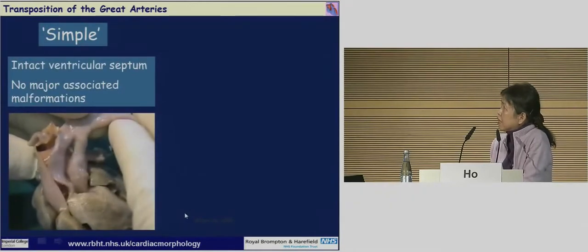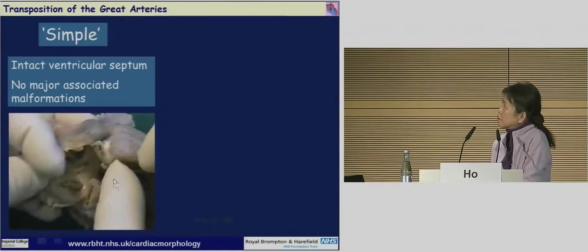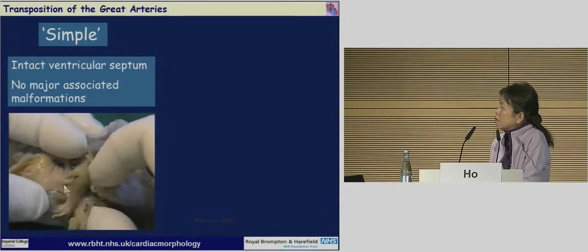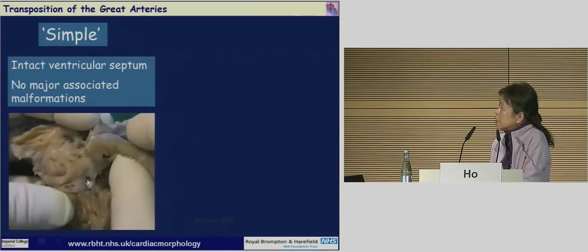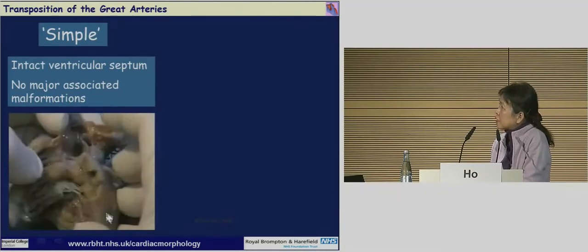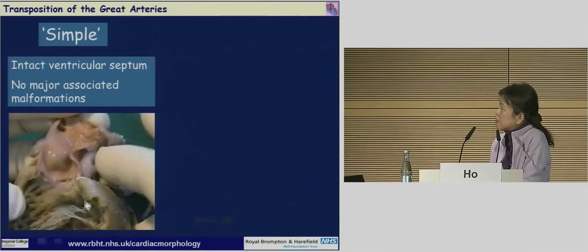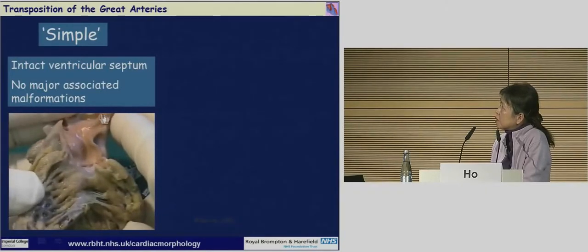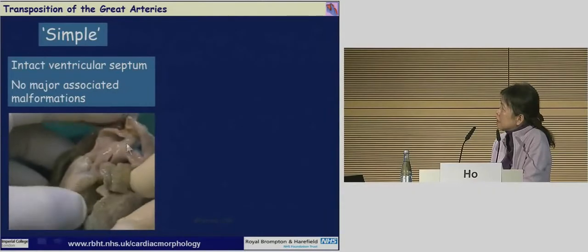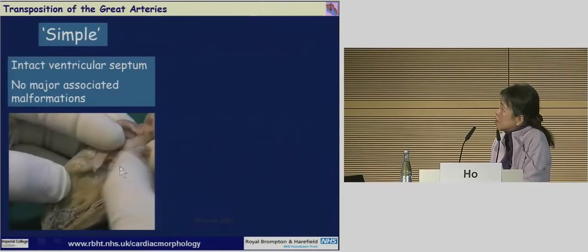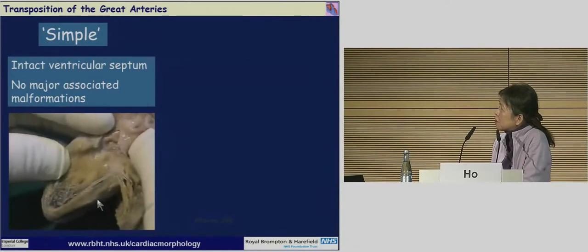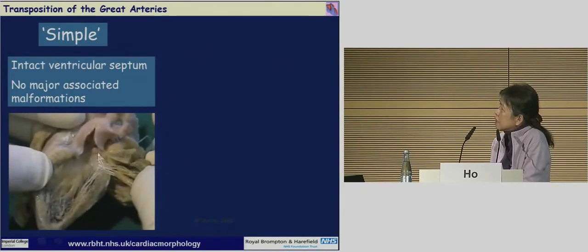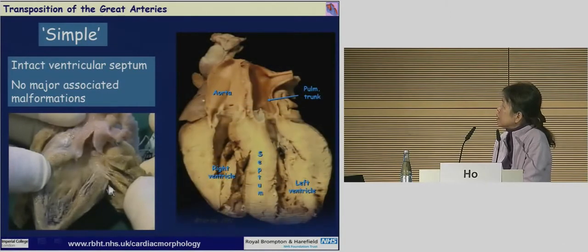So for example, you may have a simple case here, very evidently right atrium with a fairly closed foramen ovale into right ventricle, no ventricular septal defect, a subaortic infundibulum leading up to the aorta, no associated arch malformation, a ductus that's practically closed, a pulmonary trunk coming from the left ventricle here, so pulmonary mitral fibrous continuity. In this form, there's usually a ventricular septum that is pretty straight up. There's no ventricular septal defect.